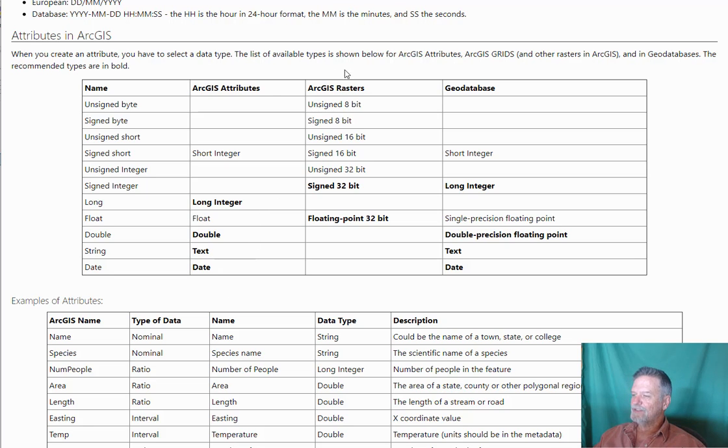When we work with other data types, especially rasters, you will find Esri uses a little bit different terminology. Signed 32-bit is actually a signed integer, and then they have floating point 32-bit for a float. They do not support 64-bit raster data types. The geodatabase format, long integer, is actually not the same as a long. It's a 32-bit, which is a problem. This is a 64-bit, and then they call this double precision floating point. Text and date are the same. So just watch for these name changes. With Esri products, you have to be careful because they do change names on the same thing sometimes.